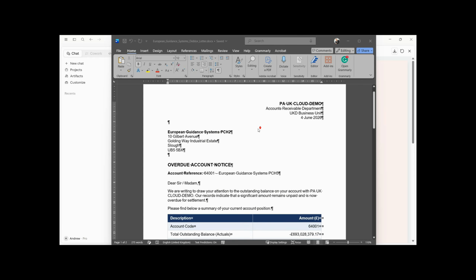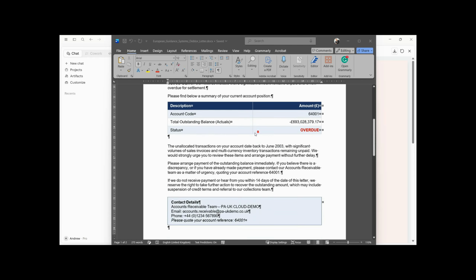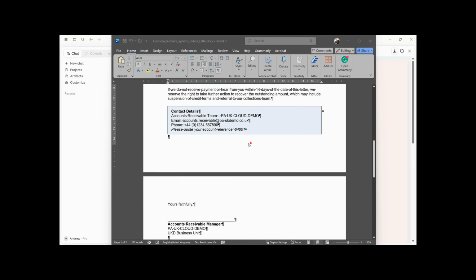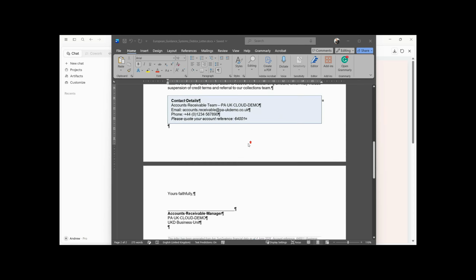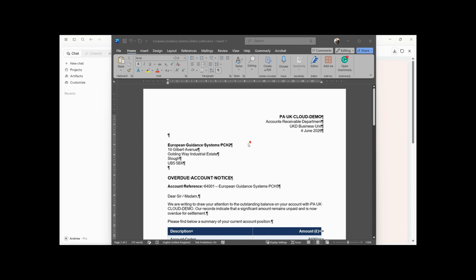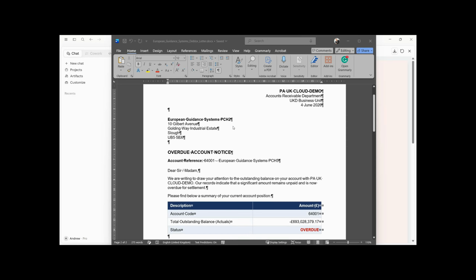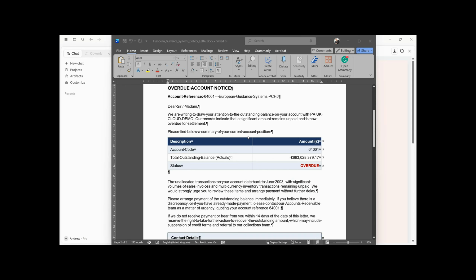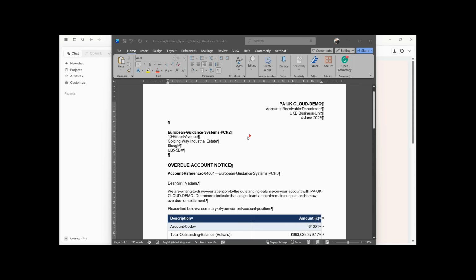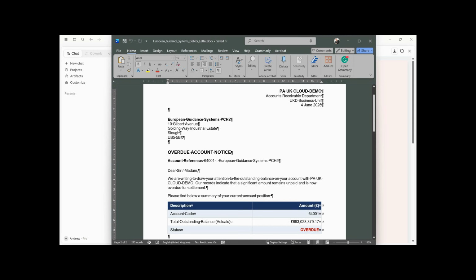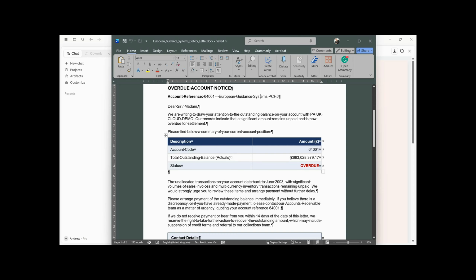Obviously, the content of the letter is entirely down to Claude, and I could have provided a template for this that would have allowed it to produce something more to my own taste. But of course, I could also get this just reformatted by Claude now. The key thing is that it's found information through Advanced Inquiry. It has the address here, the account number, the name. It's brought through the balances and the status overdue, etc.